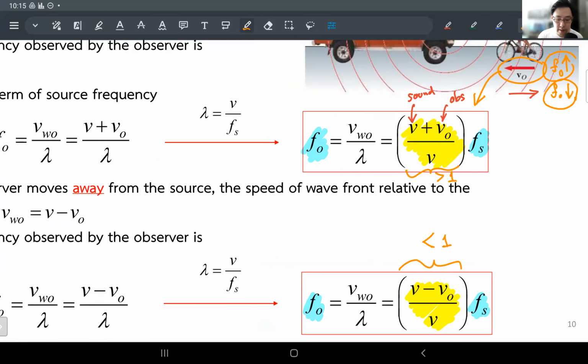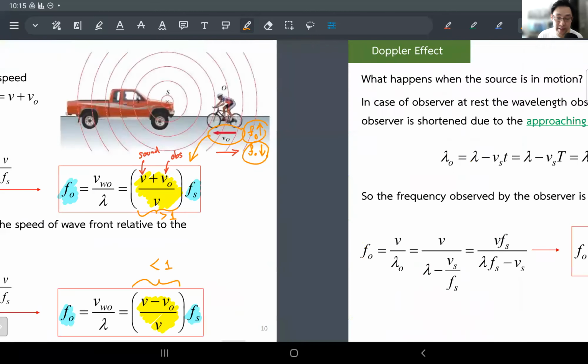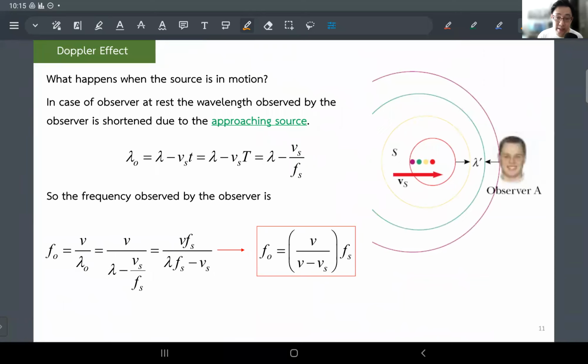Just park it here. Let's move on to the next half of the whole analysis. Even though I'm not trying to derive it again, this will answer your question about what happens if the source is traveling. Let's make a simple case first. Say I keep the observer fixed, so there's no speed for the observer; v observer is 0, just for simplicity. Now, if the source is moving toward the observer, what do you think will happen? You can see right away that because the traveling direction of the source is toward the observer, the wave front will get squeezed in.